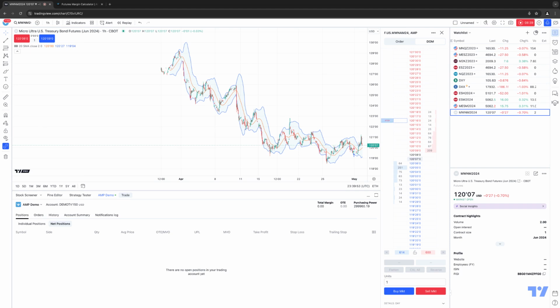Here's me holding it down again. You can see it says stop. Again, for a Windows operating system, it's typically the control key instead of command. Now I'm holding down the command key. I can left click while holding down the command key, and now you can see I was able to place the buy stop order. Same thing: left click, drag and drop to modify, or X to cancel the order.